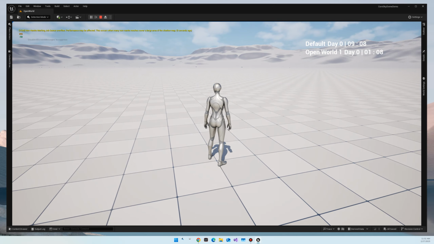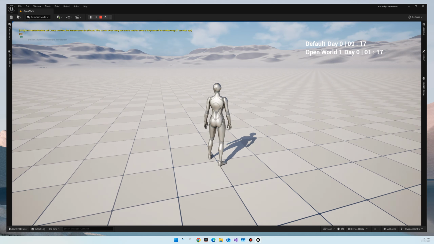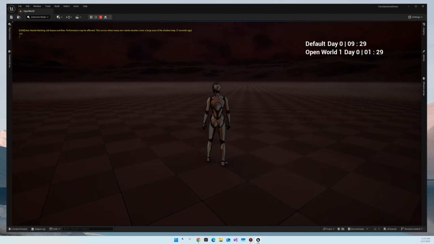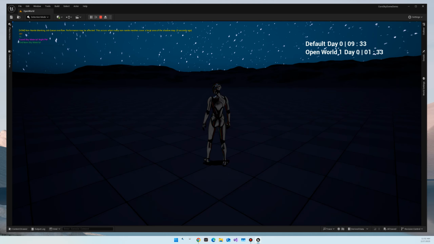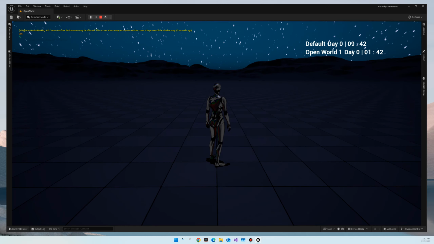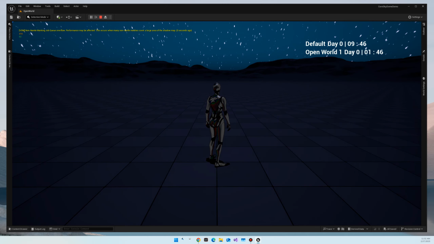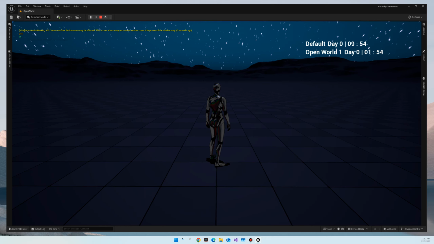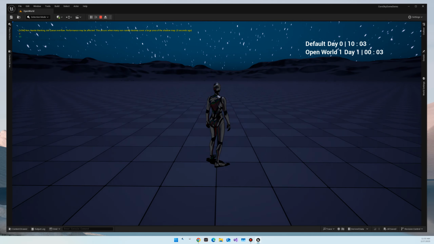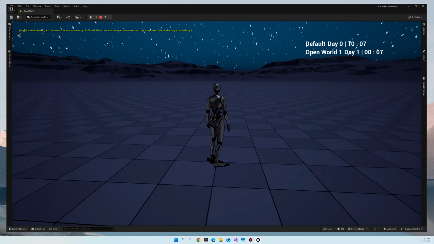We're currently using Open World 1, which is a world in which we only have 1 hour of day and 1 hour of night. So it's 2 hours per rotation. And as you can see, the sun is moving, it's going down. We're now into the evening. And as the time keeps moving forward, and it's going pretty quick right now, I set it up to move pretty speedily. We're now coming into midnight and the lights.